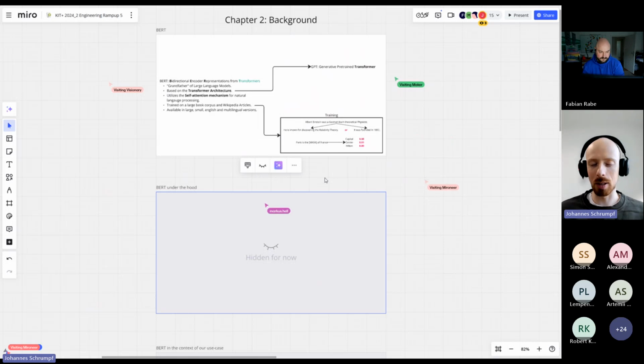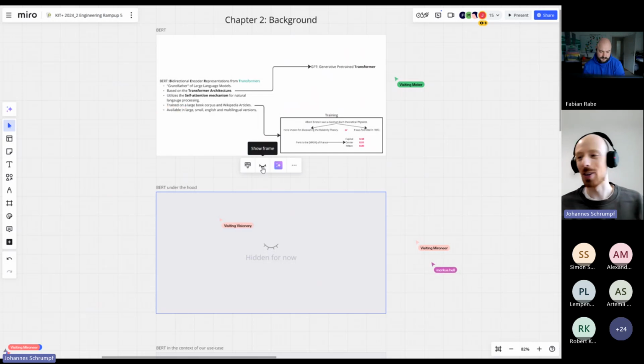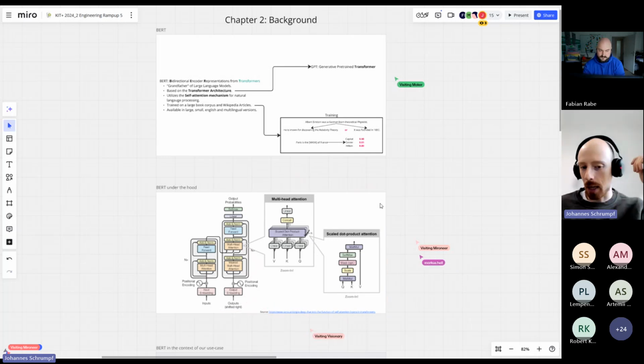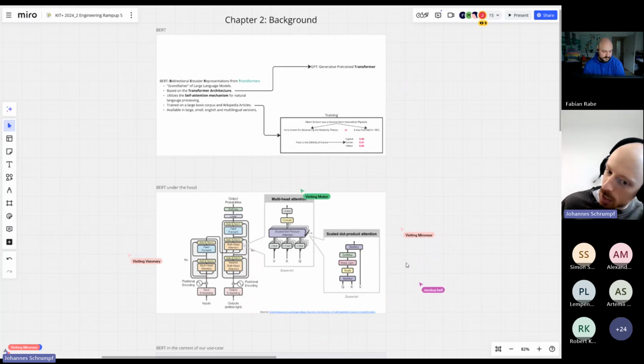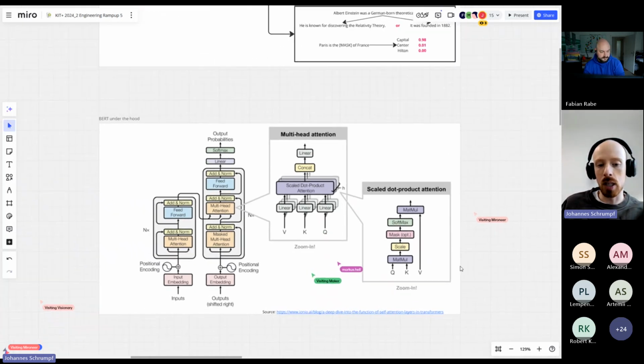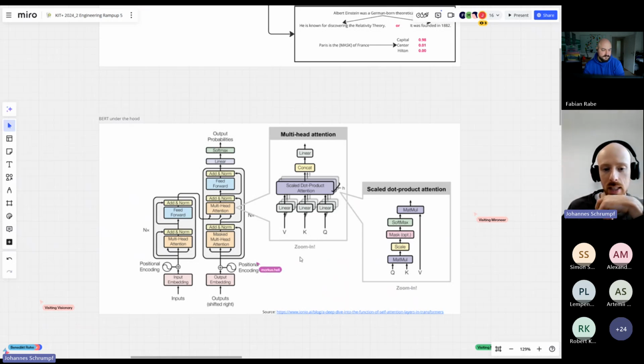And I promise you, there are two very technical slides today, and this is one of them. So we can just take a couple of minutes to look at this. But if you don't understand it right away, or if you don't understand it with my explanations, don't worry. You don't need to know this in order to build a large language model by yourself, but it's the theoretical background of how they work. And I wanted to include this to give you some understanding, to make it easier for you to understand more of the theoretical aspects of neural networks, especially large language models.